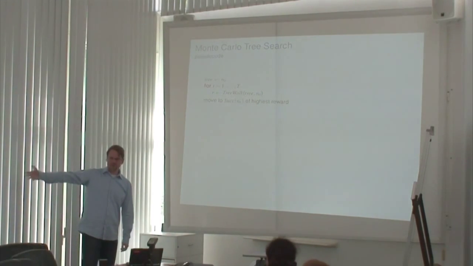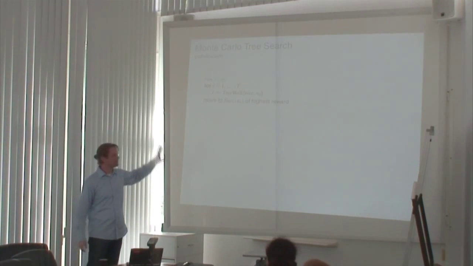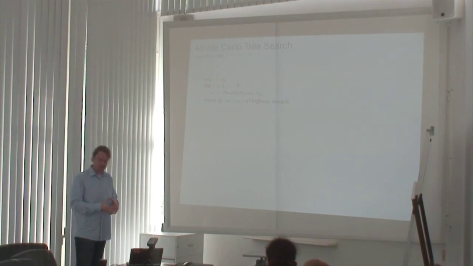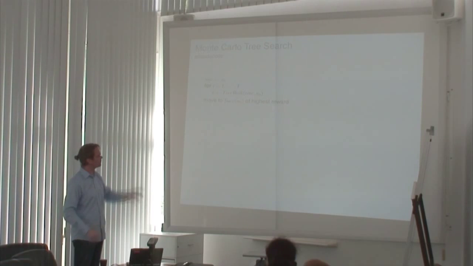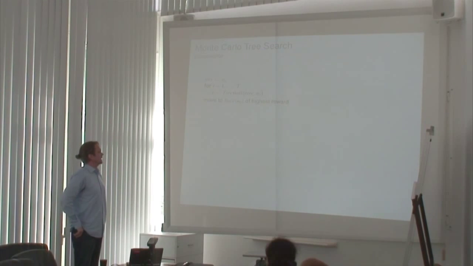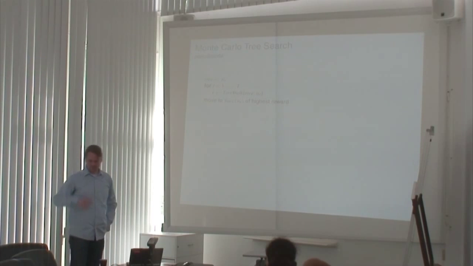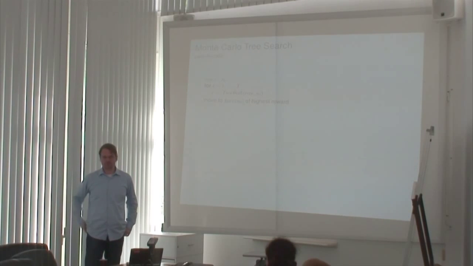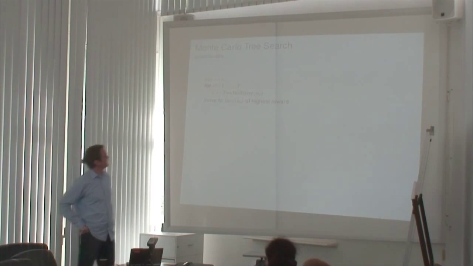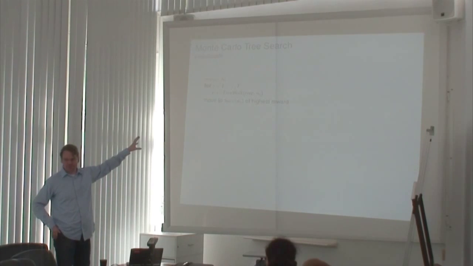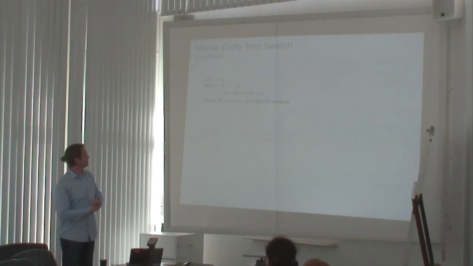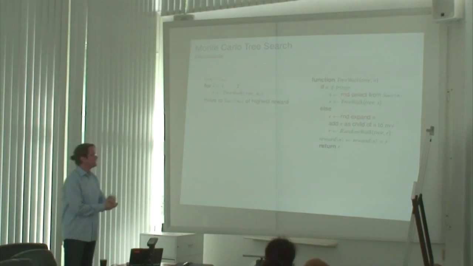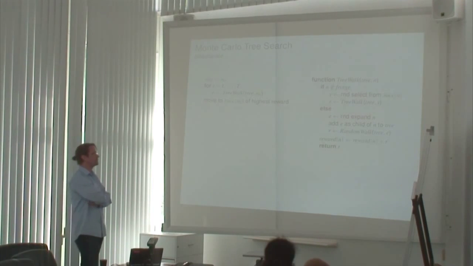After these T iterations, we have a tree. We don't see that yet, but there will be a tree with more than the root node. It's still just one root node, but more nodes. So once this for loop is done, there will be a tree. Once we have that tree, we can move to the successive state of the highest reward. Right? Therefore, this is the algorithm for Monte Carlo tree search, but of course, without looking into the function of tree walk, we don't really understand it. So let's look into that. Here is the function tree walk.